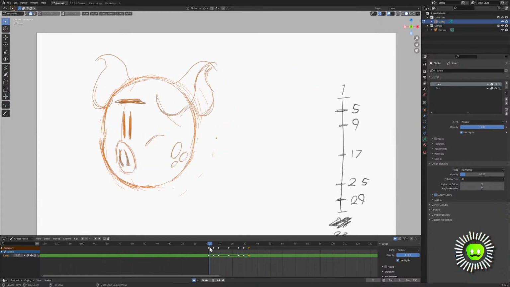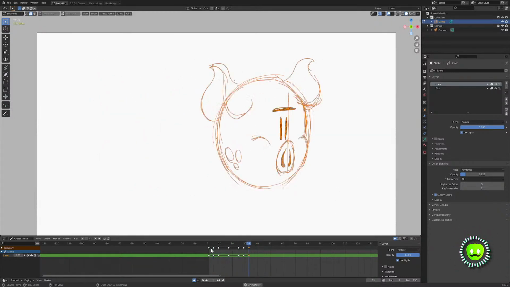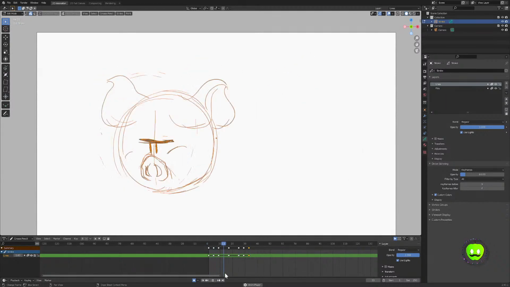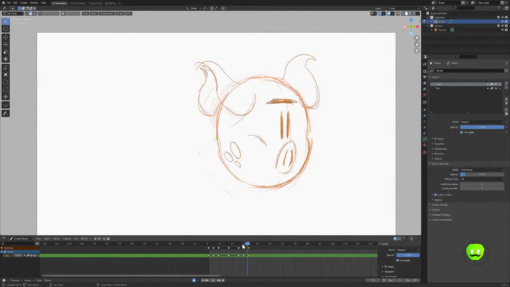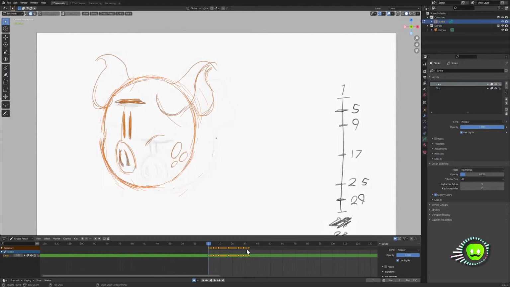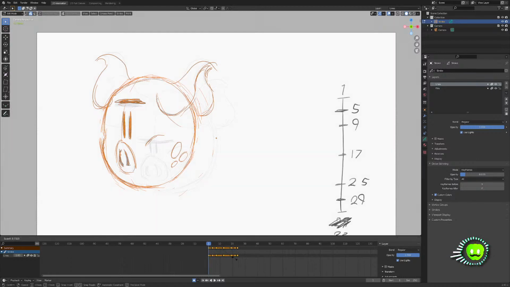I forgot that animating on 4s would make it look pretty slow. Just playing at 100% though. All right, so yeah, let me squash this down a bit. Let's see. How do I go? Oh, I can scale the keyframes, because everything's just like that in Blender, man. It's awesome. So what am I just gonna scale it to?